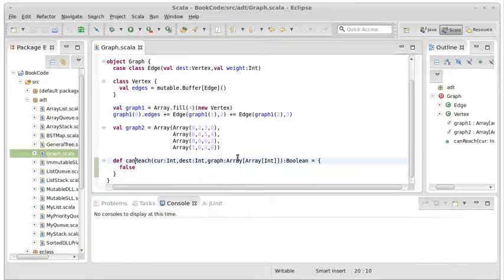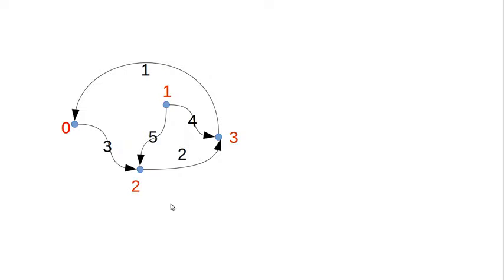Okay, so how would we write this? Well, I've already given you the hint that we're going to write this in a recursive way. We'll see that we need a little bit more information for this. If I am at a particular vertex, I need to basically go to all the places that it leads to.